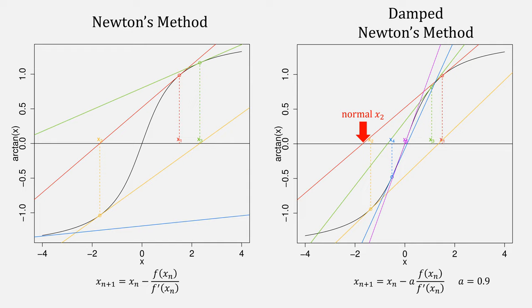We can modify Newton's method to instead of taking a normal step, take a partial step. This is the damped Newton's method using a scaling factor A, for example 0.9, will cause our method to go from diverging to converging. Trouble then becomes, how do you find a good value for A?